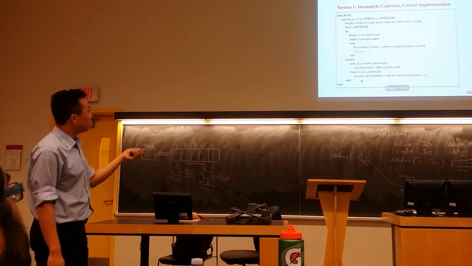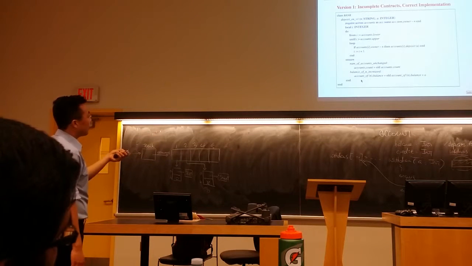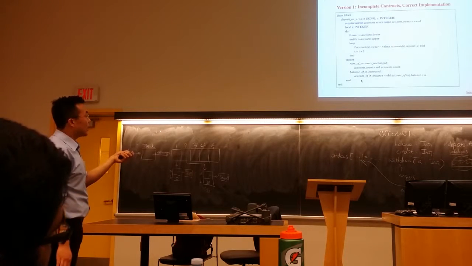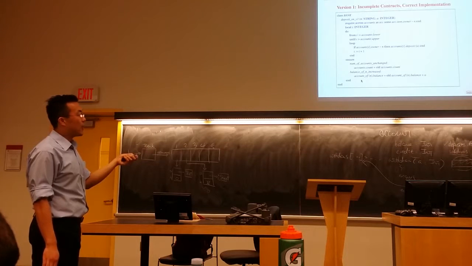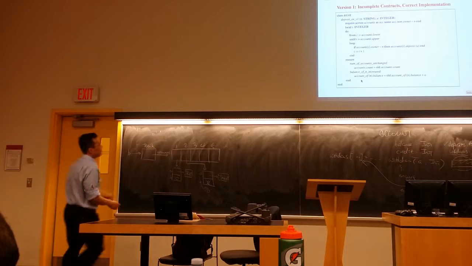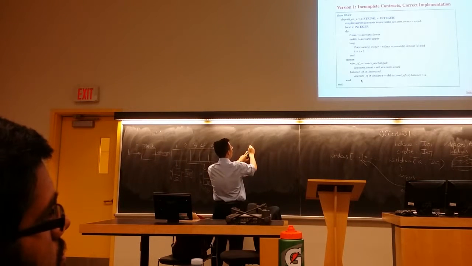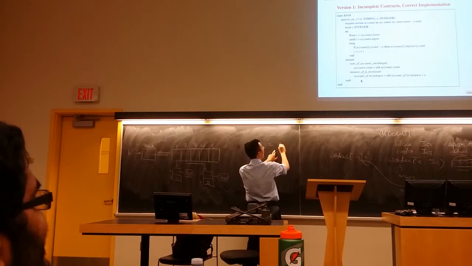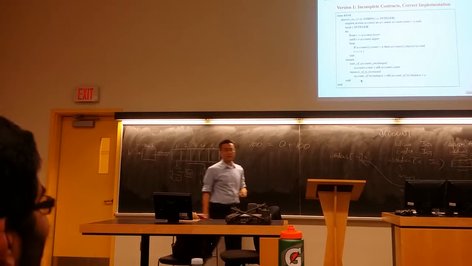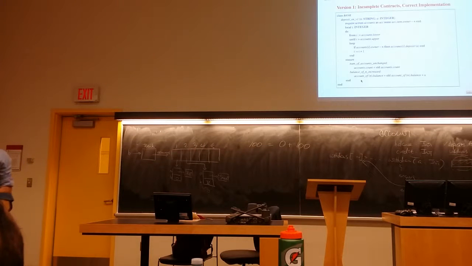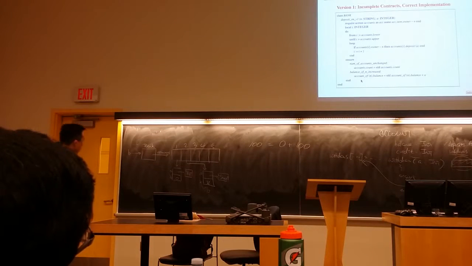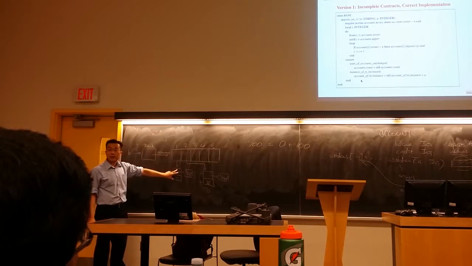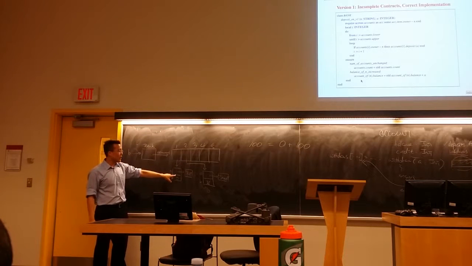If you go back to the postcondition here, it says if you try to get the balance for Steve in the current state, the post state, that should be equal to the value of his balance before the execution of the feature, plus whatever amount you're trying to deposit. In this case, the new balance for Steve would be 100, and the old one would be 0 plus the deposit of 100. So that postcondition will be true. Agree so far? This test case will pass because we got a correct implementation, although the contract here is incomplete because it only worries about how Steve's account has been changed, without worrying about the others. Let's say Bill. Maybe somehow the wrong implementation actually gave Bill $1 million.